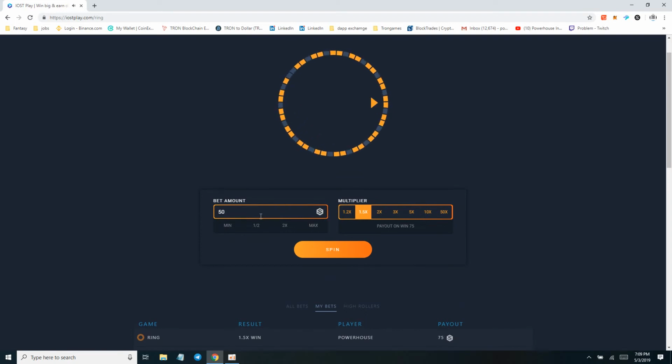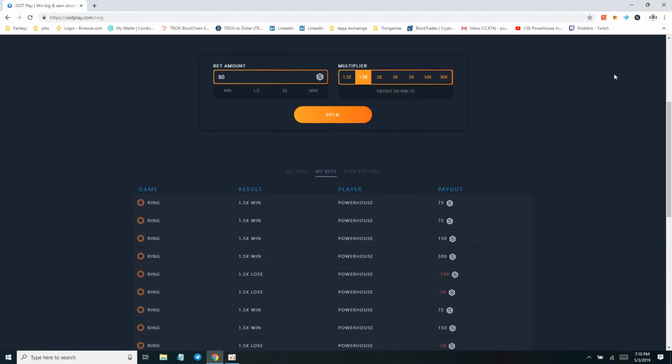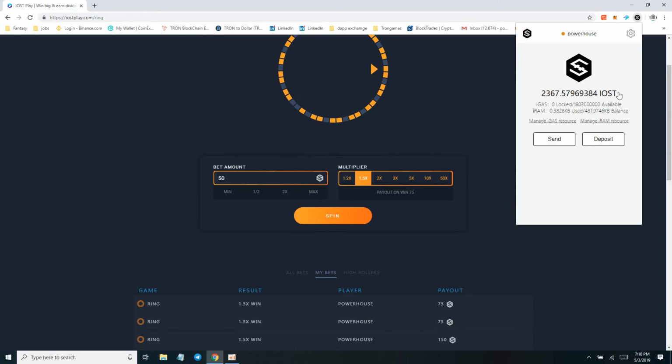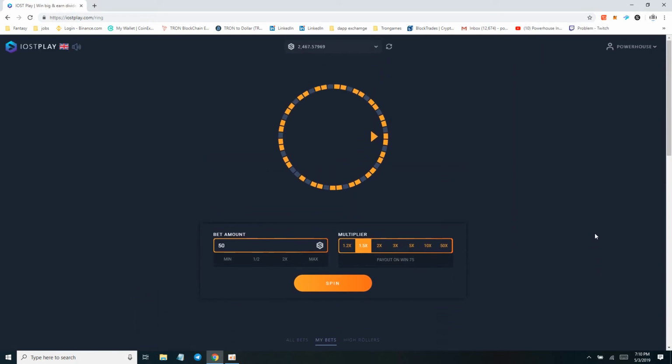And I recommend you only do 4 losses. Because as you see, I already made like 200, almost 300. I'm going to show you on here. I almost made like 300 IOST. It's only been a couple of minutes. Look at that. I'm at 2,400. So I pretty much made almost 300 IOST, and it's been a little over 4 minutes. So I'm pretty much making 100 IOST a minute. So that's the ratio you're working at.